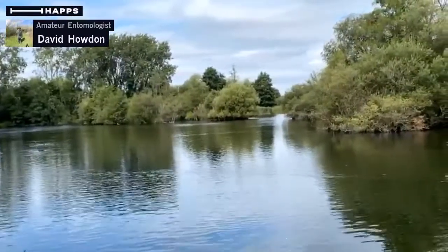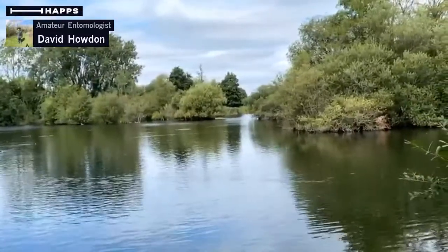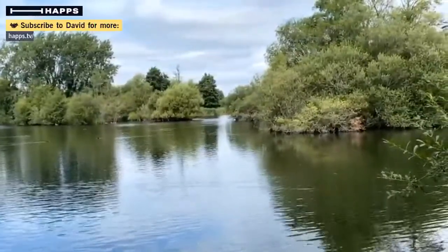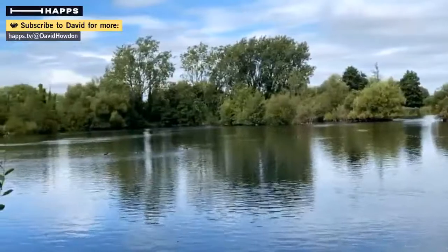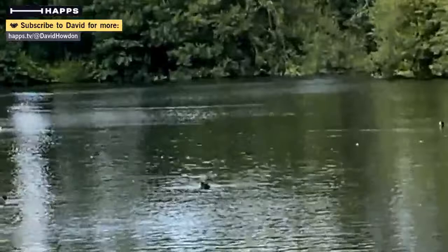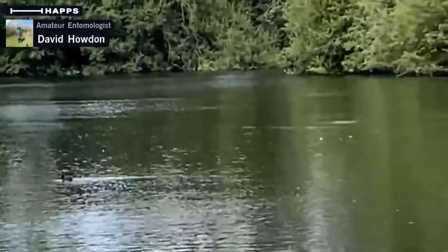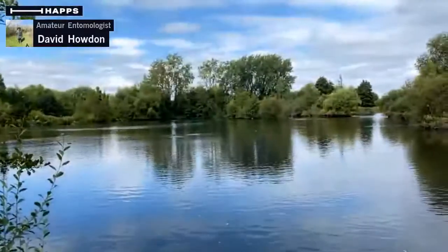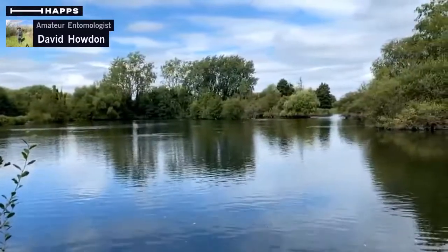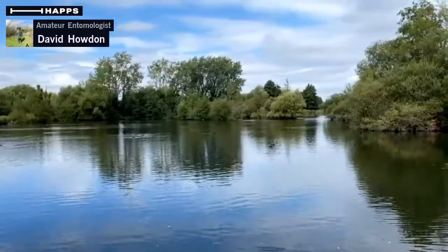There's a cormorant just flown over. And there's a great crested grebe flying at the back. Wood pigeon just flown through the screen there. Lots of coots, which are the black birds with the white heads that you can probably see swimming around on the water there. Very common. And lots of Canada goose. Quite a few grey-lag goose. There were some Egyptian goose around as well. Haven't seen any of them. Some great crested grebe.